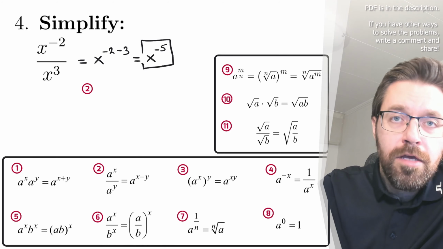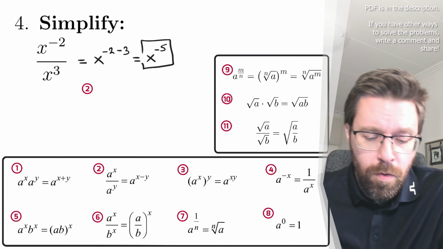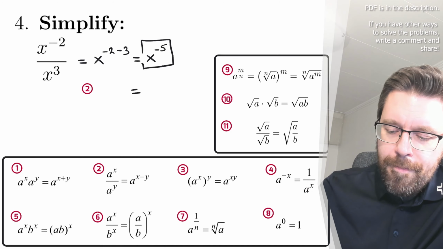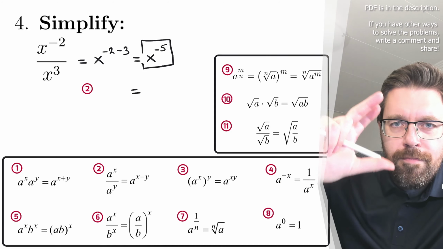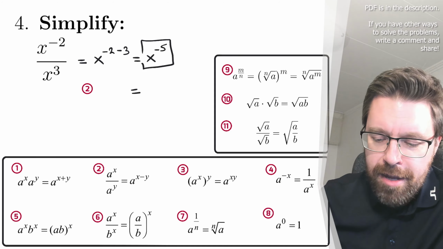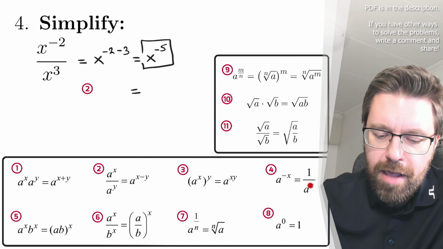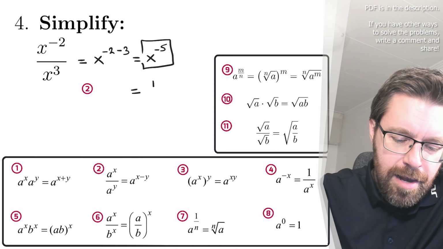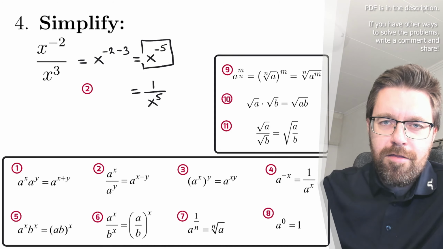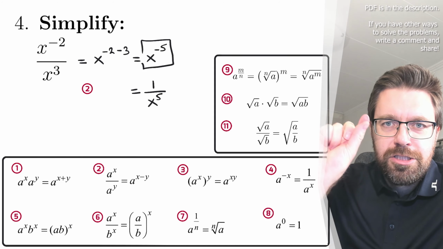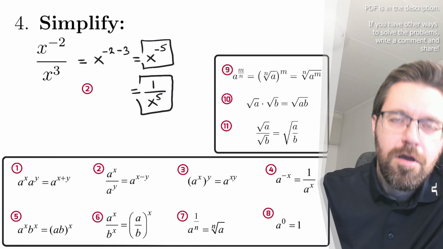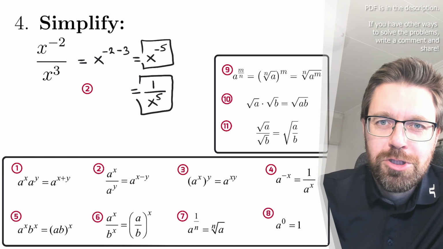You can choose to write the answer like this, or you can use rule number 4 if you want to, and put the whole power into the denominator instead, if you change the sign in the exponent from minus to plus. So you can write it as 1 divided by x raised to 5. You write it down here and change the exponent from minus 5 to 5. So either one of these answers will work. It's a matter of your choice.